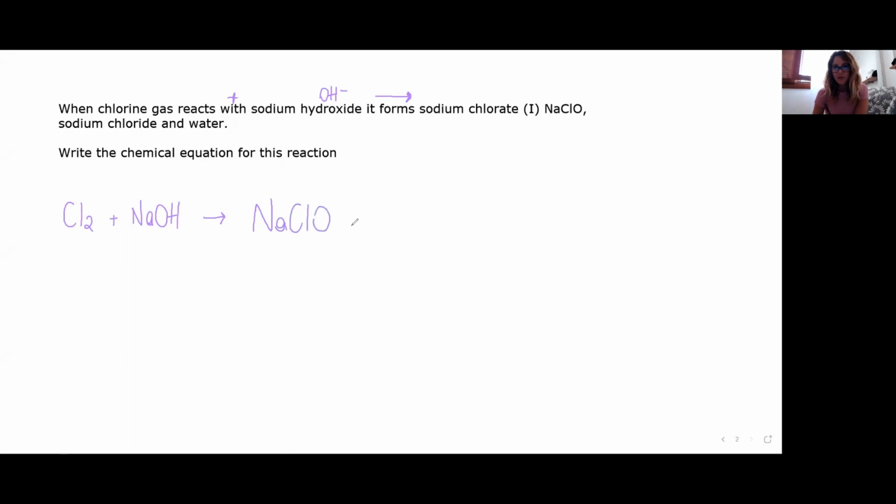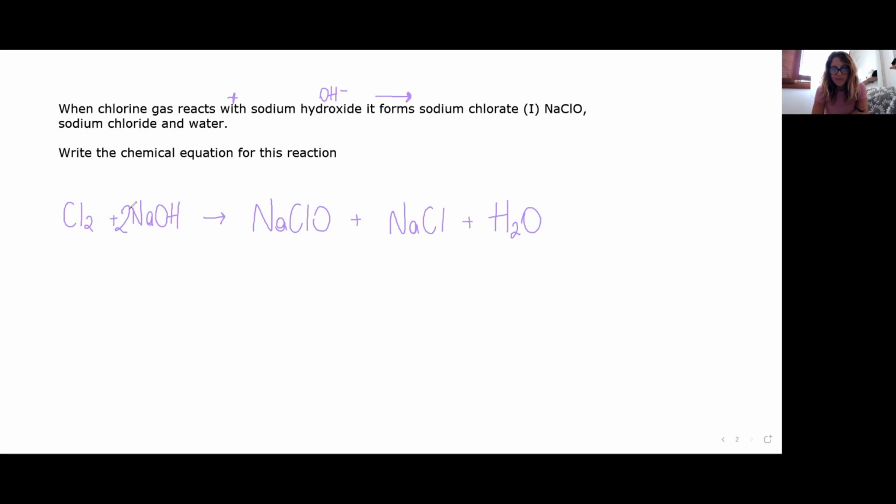You are given the formula of that. For sodium chloride, again, if you're not sure about the formula, use the periodic table, and that can help you find the correct formula, because you look at the charges of the ions, and water you need to know the formula of as well. There is a little balancing required, so you can give it a go if you like. And the solution is pretty simple. It's just a two here.